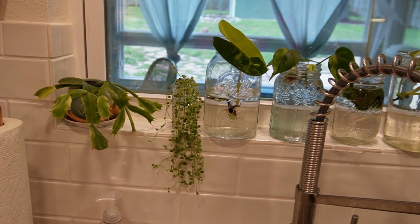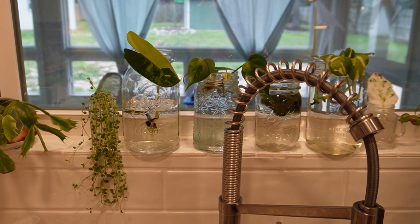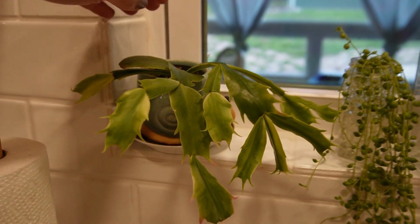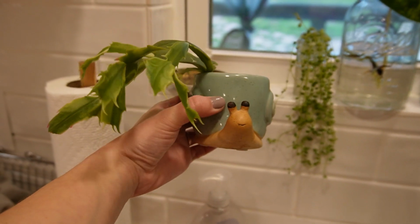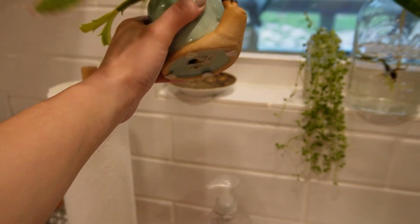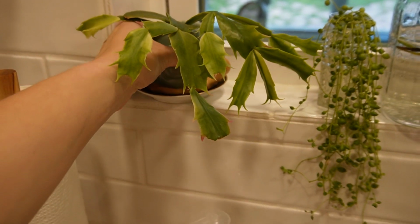My last kitchen plants are all on my windowsill in front of my sink, which is exactly where I've always kept my propagations. The majority of these are propagations. Right here, I have my variegated Thanksgiving cactus, which has grown so much since I got it, and it has bloomed for me a couple times. I'm guessing this needs a bigger pot. I don't see any roots coming out of the bottom, but it's just huge.